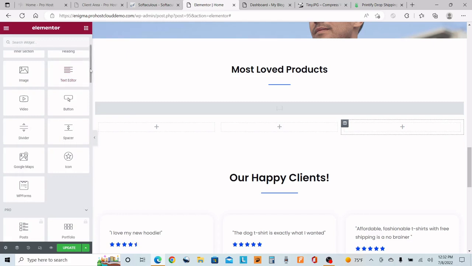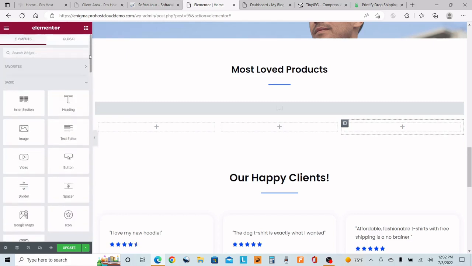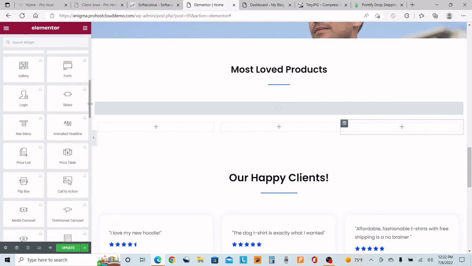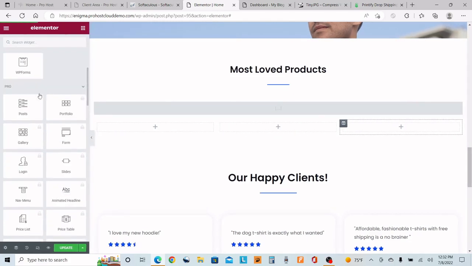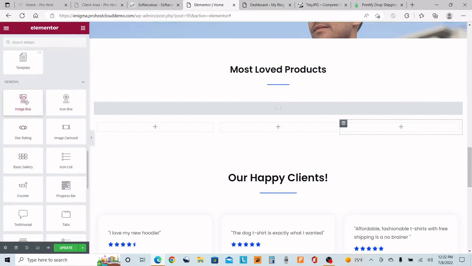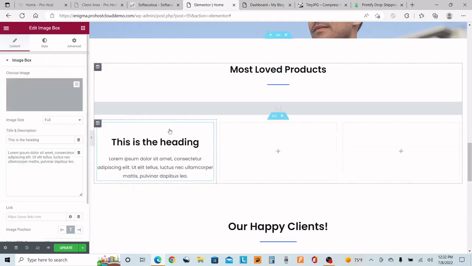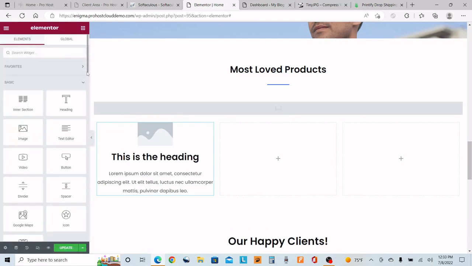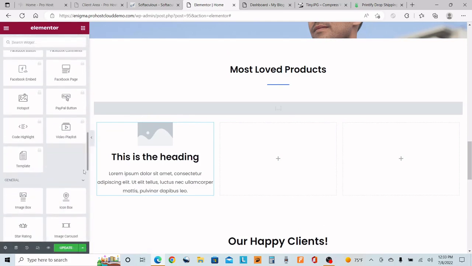I think I'm going to scroll down. Now remember, the Pro section is only if you upgraded for the Pro version. We're going to scroll below that and go to the General. I think I'm going to grab this image box here, and we're going to throw one here. And then we're going to go back into widgets and do the same thing 2 more times.